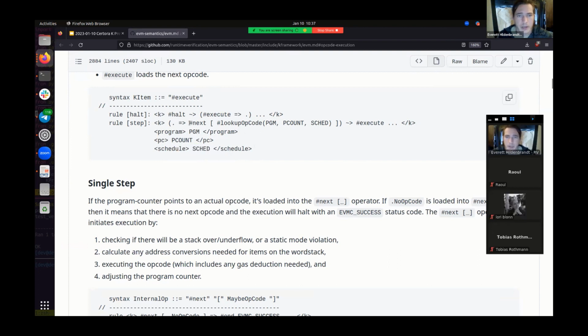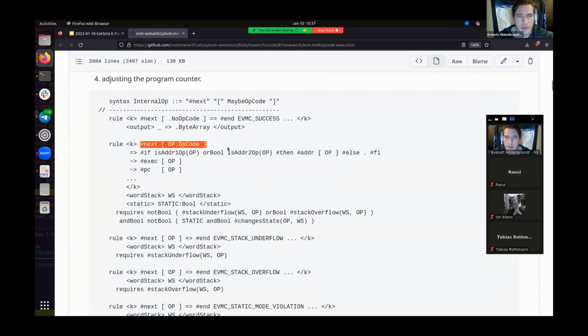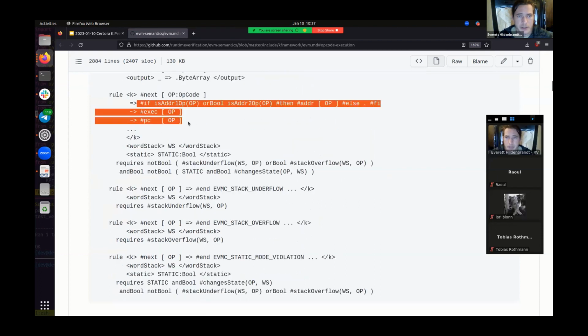When we have looked up that opcode, we could have a miss, where the lookup fails, either because we ran out of program to execute, or because it's not a valid opcode at that program counter. But if it's a hit, then we go into this kind of pipeline architecture.